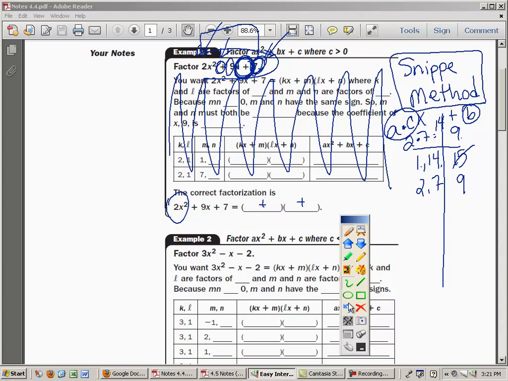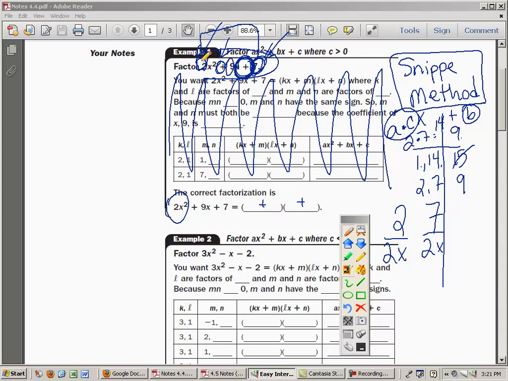All right, so before you circle that, what I want to do is say, all right, my two numbers are going to be 2 and 7. Somehow my two factors are going to relate to 2 and 7. Now this has something to do with what we call the rational zero theorem. Don't worry about what that is right now. We're just going to take these, and as a placeholder, I'm going to put an x on the bottom. I want to put them both over whatever a is. In this case, my a is 2.